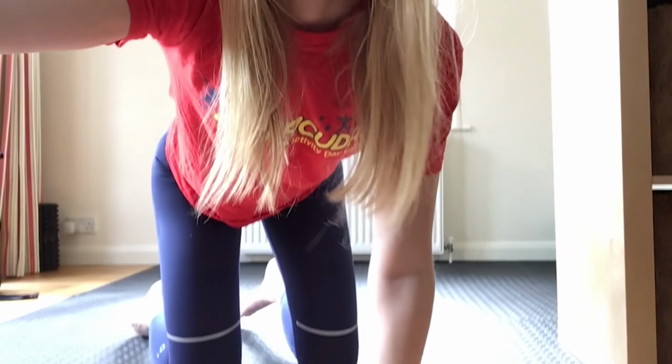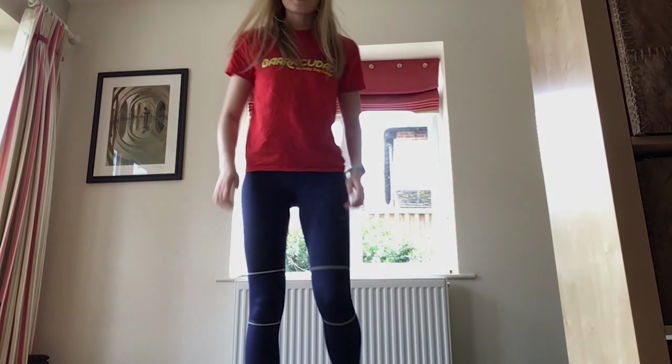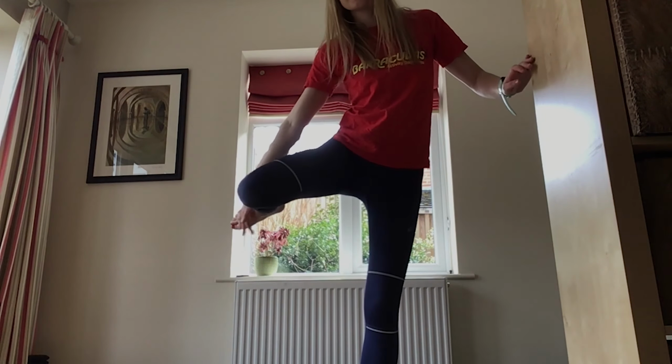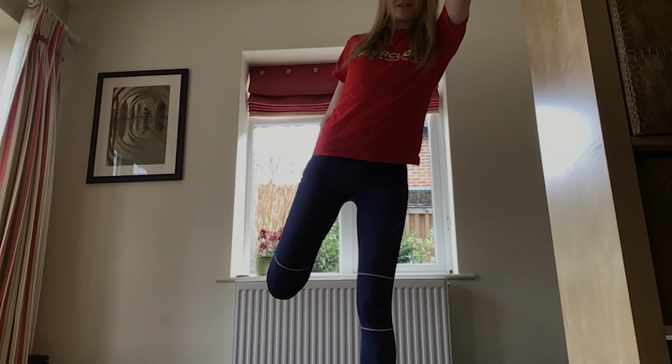And then we're going to do the same to our shoulders, so we're going to move these back, and then move these forward. And then finally, before we start our movement, we're going to stand up. Just going to move the camera so you can see me. And we are going to wiggle our legs. And then pull this up into a lovely, lovely Superman stretch.